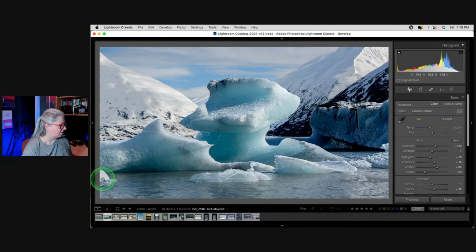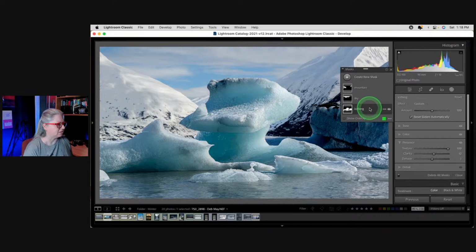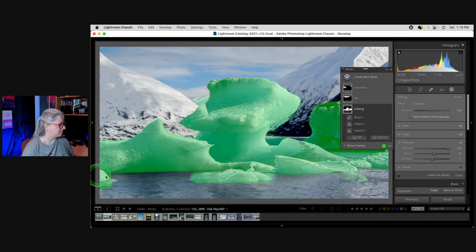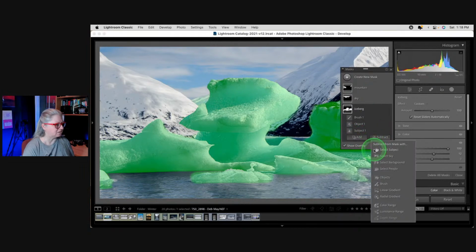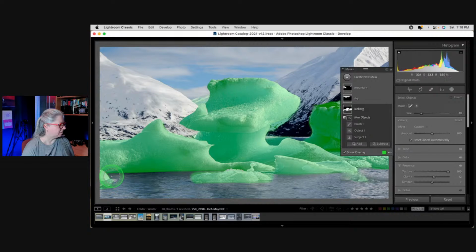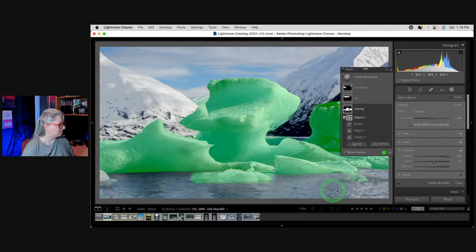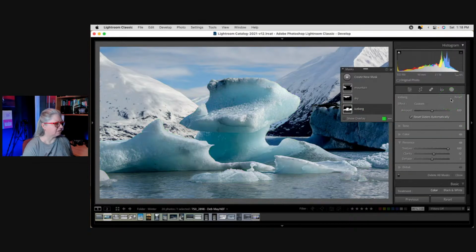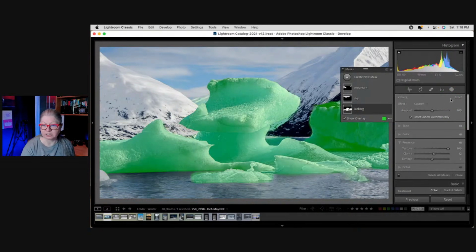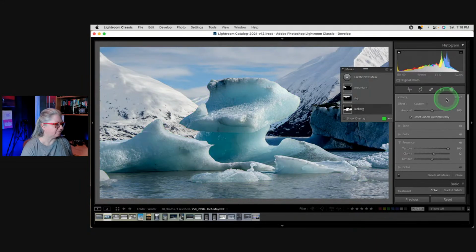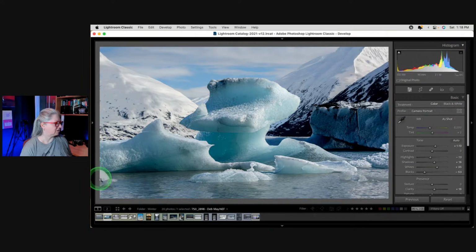And this one over here is actually really bright, and I might even select it or deselect it from this iceberg. Okay. So if I look at the mask, I think I'm going to subtract this one because I want the edge of the image to be a bit darker. Okay. So I'm just going to subtract that. Like so. Okay. To get the mask to show, I'm pressing the O key on the keyboard. Okay. So now it's not as obvious there.